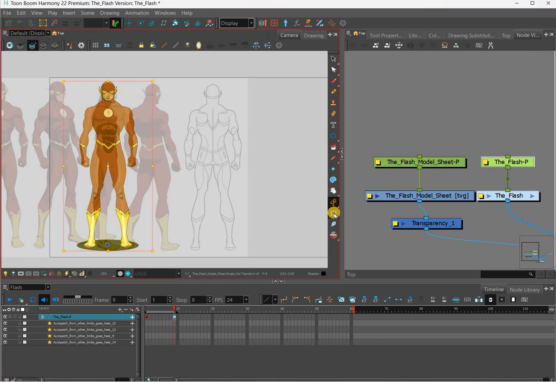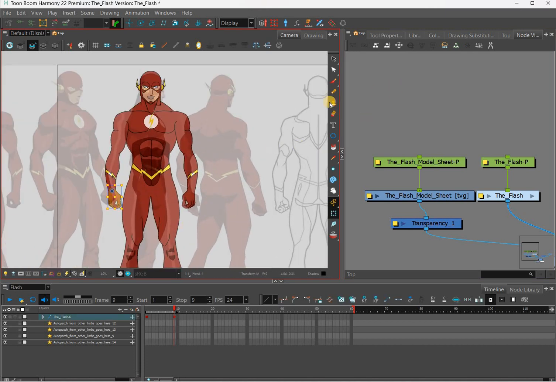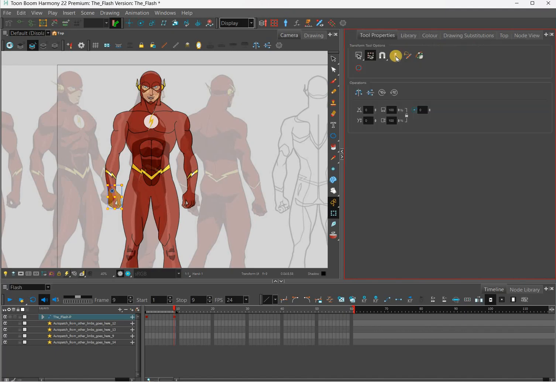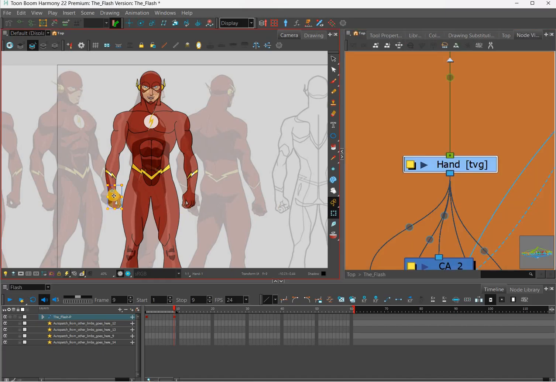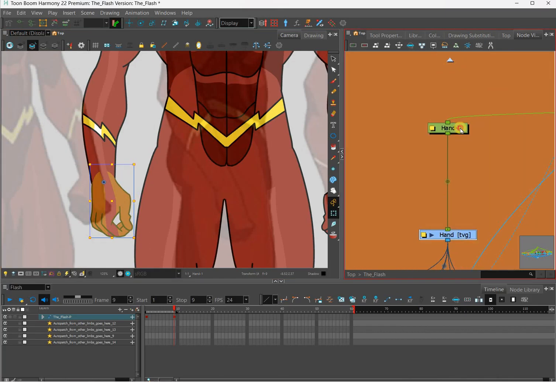I'm going to be using this transform tool, and I'm going to start with just his arm here. So I'm going to go to my tool properties and just turn this button on here, peg selection mode. What that does is, if you notice, I clicked on his hand here, but the bounding box is blue. That's because I'm on the drawing node. And what I want to do is go on the peg here. When I select the peg, it's yellow. That means I'm moving the peg and not the drawing node. I know it seems a little strange, but that's how that works.